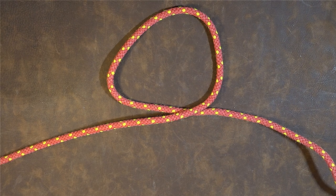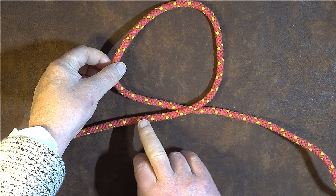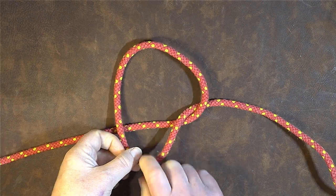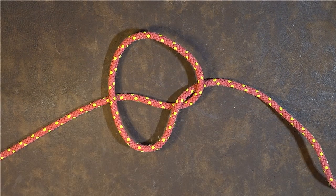Now that I've done that, I then get hold of the left-hand side of the loop and I pass it over this left-hand standing end. Pass it over the left-hand standing end so that we now have that shape.